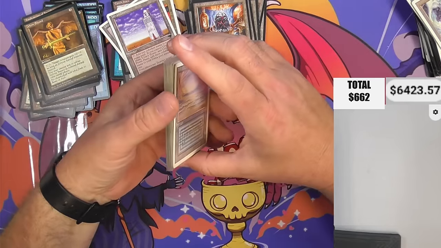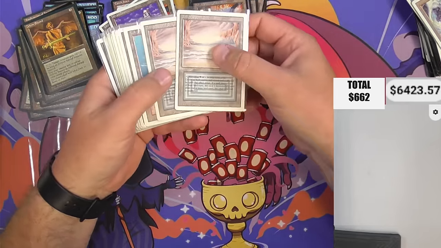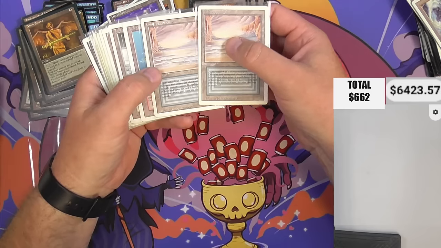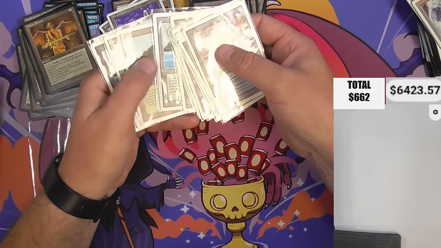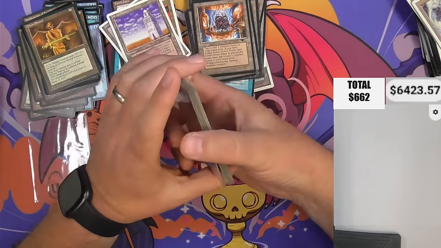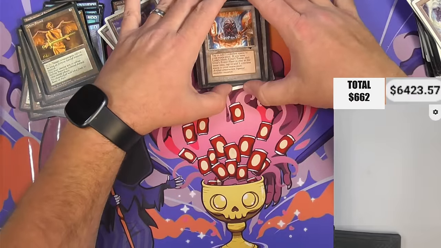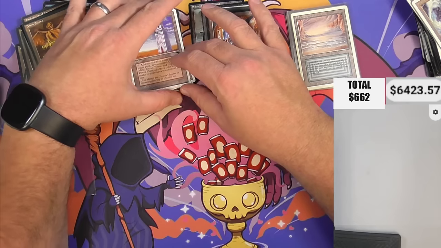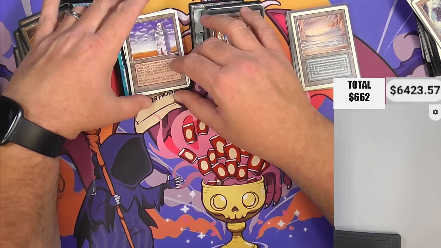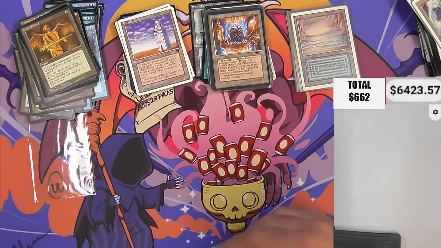So I don't know if you caught earlier in the video, I did mention that there were revised duals in a binder. We have not gotten to the binder yet. This is the precursor to it. I'm really starting to feel like this was two collections. I believe that the person who owned this had a brother, and they may have been playing together.